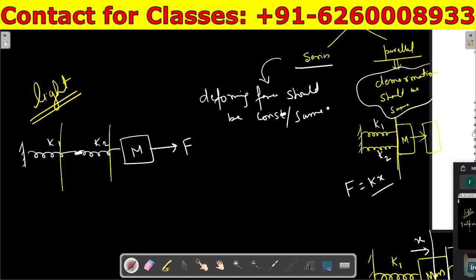When you have a light or massless string, only then is the tension at each point the same. Do you know this? So this is only true for the light string, or you can say the massless string. Similarly here, this is true for a light spring. That should be a massless spring, right?